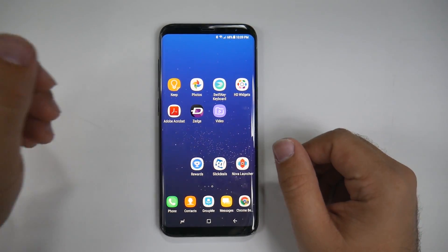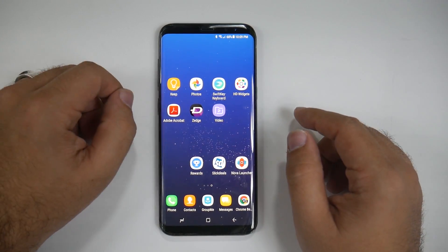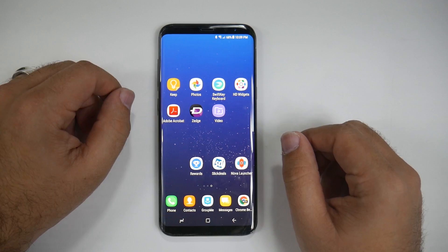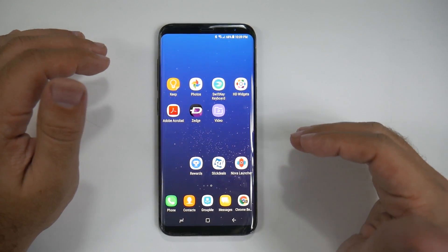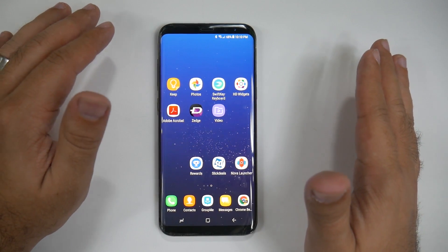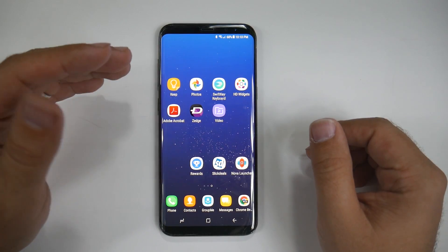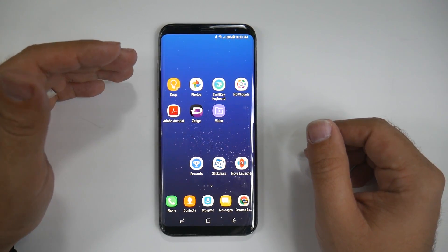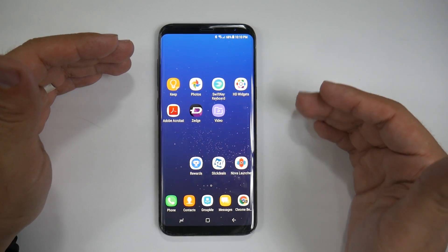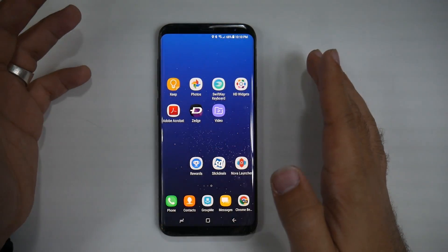The second app is Google Photos. We did do a separate video on this, but Google Photos allows you to back up every single photo you have with unlimited backup — you're not stuck with 5 gigs or a certain amount of storage. It saves up to 16 megapixels, which this phone is a 12 dual-pixel, so you're just fine. You also have up to 1080p video. If you record 4K, it will downgrade to 1080p, but it's unlimited backup storage, so not that bad.